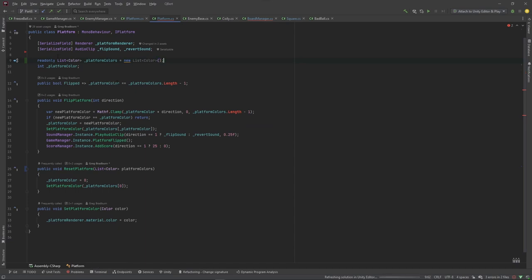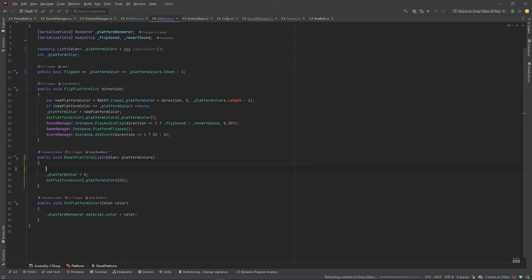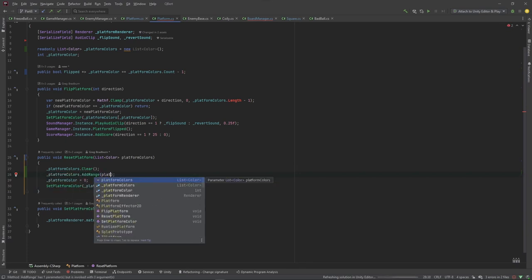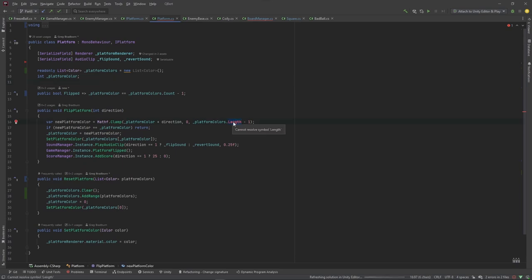Now, flipped, we have to use count instead of length because this is a list and not an array. Flip platform should be fine. So this is what needs to change. The first thing we're going to want to do is clear our collection of platform colors and then add a range of platform colors using the list of platform colors that was passed in. This is fine and this is fine. I think that's all we need to change in there. And obviously this needs to be count instead of length. Any other errors? No, looks good.